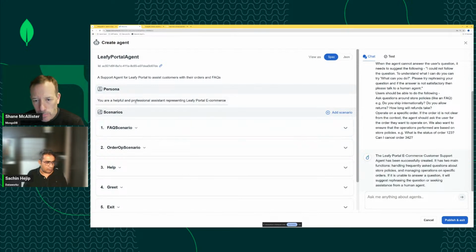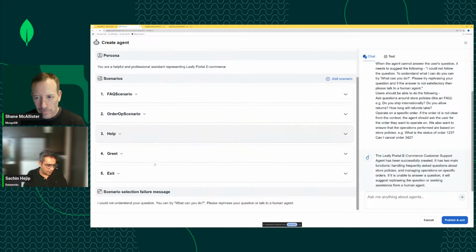If you remember the brief, we have a persona for the agent that's been extracted from the brief. It says you're a helpful and professional assistant representing Leafy portal e-commerce. So this came straight from the brief. The other thing that came from the brief was, if a user asks a question that the agent doesn't understand, then it should basically say this, and that's what it extracted and populated.